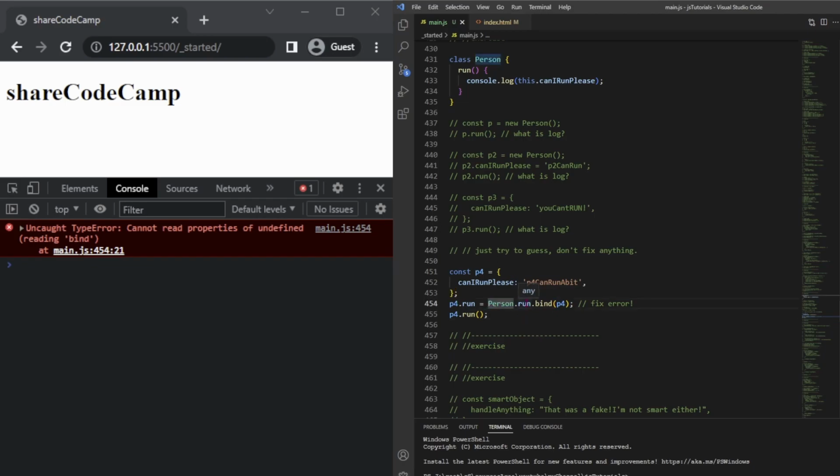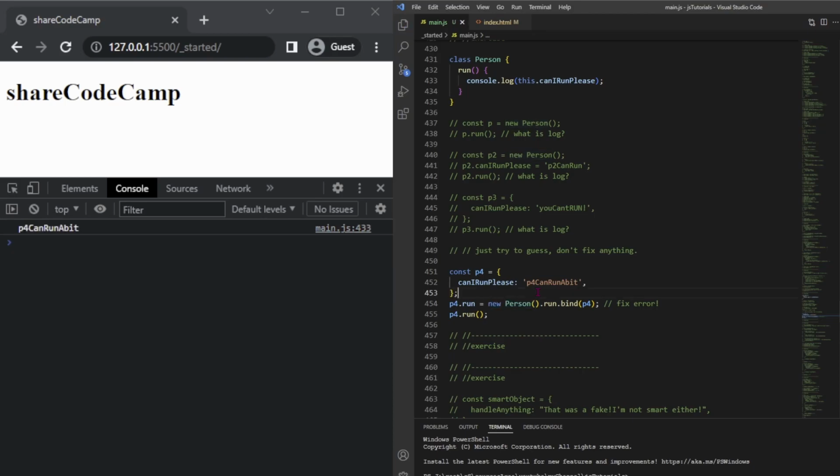So to fix this, we should do like new person like that. So when we save, sorry, my mistake, like this. And now we can fix it like this. And it's going to print this one because we pass it in here. I hope that makes sense.